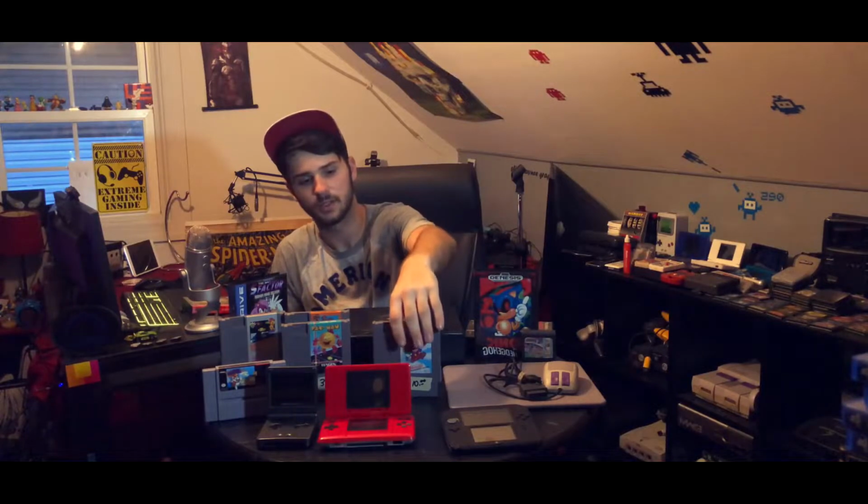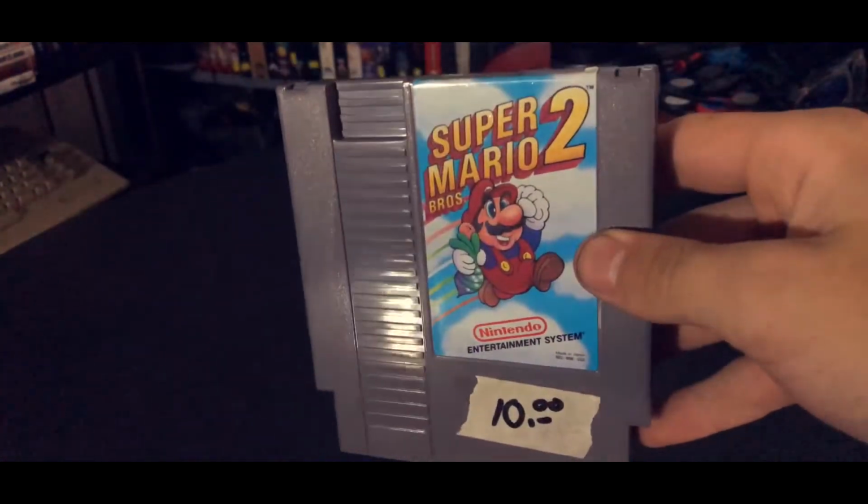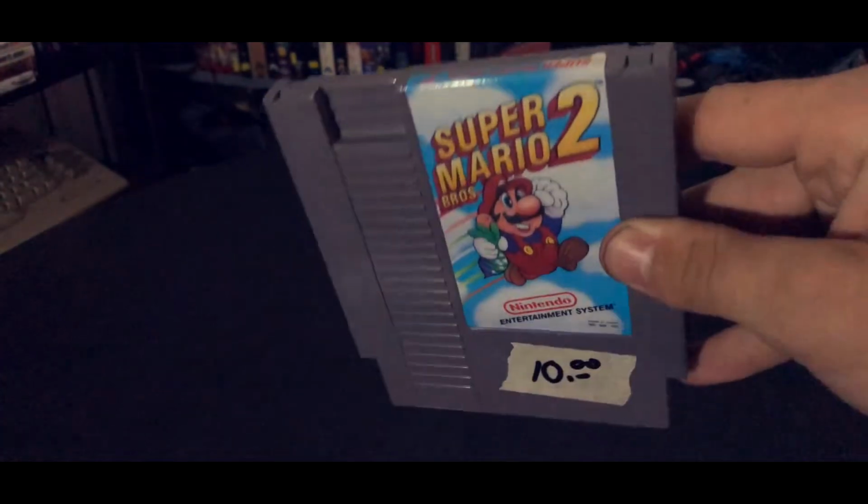The next on the list here, these actually came from just a normal shop. So they actually came with a few NES games there, but I picked up a few that I just wanted to get different copies of because these are in great condition. Also as well, there's a couple of them that I didn't have. So the first game that I have here is Super Mario 2. It was actually for $10, so all these games were actually very cheap, so $10 for Super Mario Bros. 2 was awesome. Very happy with that price.